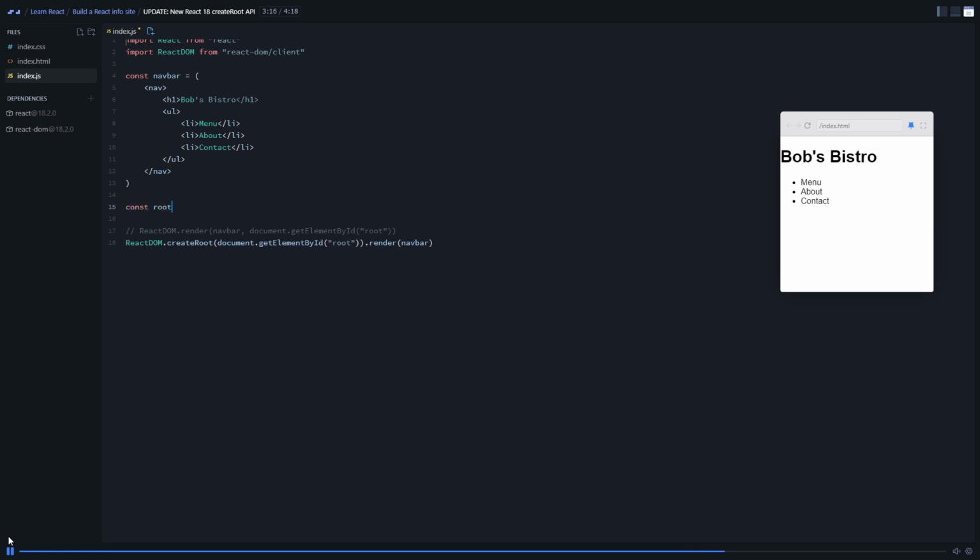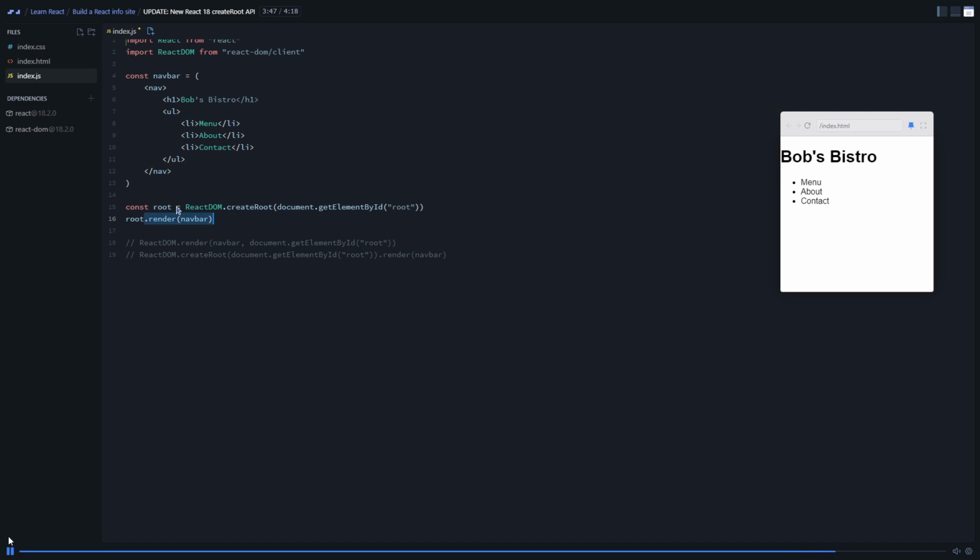Usually you'll see something like this that says the root is from React DOM.create root. And then we have our document.getElementById call here. And then separately, they'll say root.render the navbar in our case. These two things are essentially equivalent. One takes two lines and one takes one line and chains the methods together. I believe there are other things you can do with root besides just render. So doing them on separate lines will give you that power if you need to.